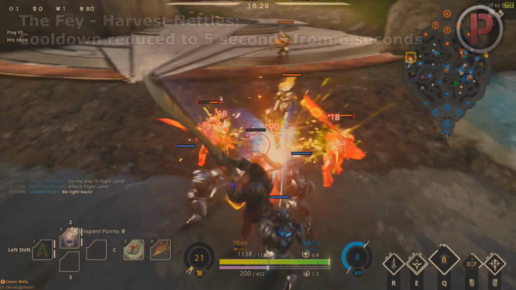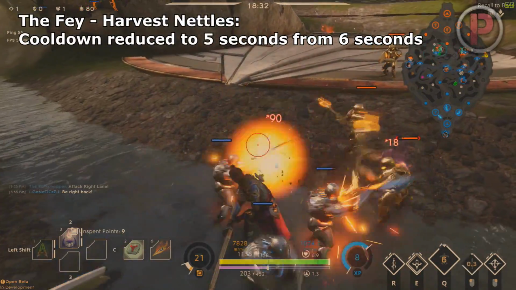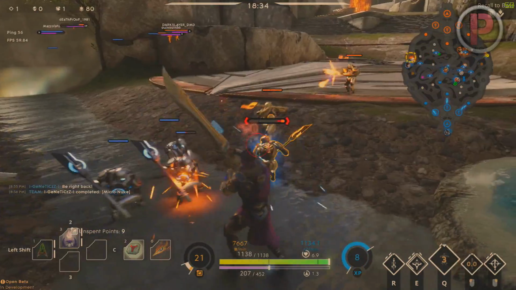Then we have the Fae. The only thing that's been changed is Harvest Nettles, where the cooldown has been reduced to 5 seconds from 6 seconds.